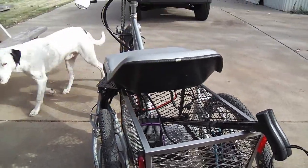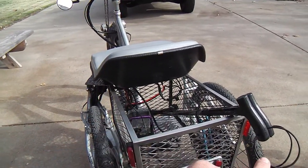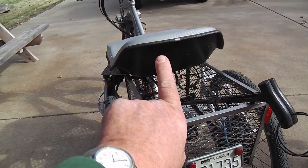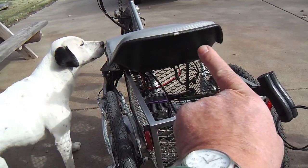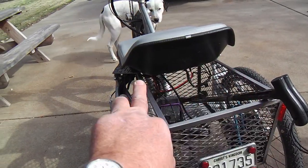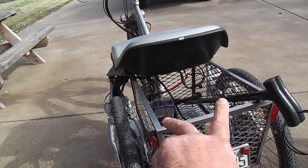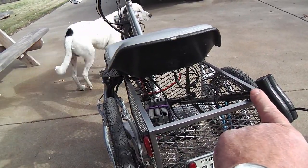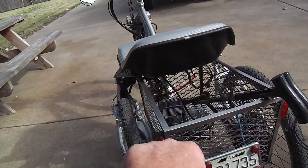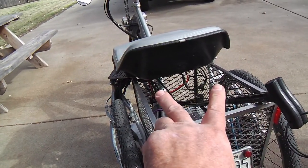I like it better because that way I can switch to just one wheel or the other wheel or both. If I have just the power going from one, that has to be the dominant one. In order to run them both, I have to have that one going and then that one. I can't just run this one. If it's getting the 5 volts from this side, then it needs them both. So I can run this one by itself wired that way, or both, but not one or the other. So I just wired them both to the throttle, and that way I can run this one, or both.